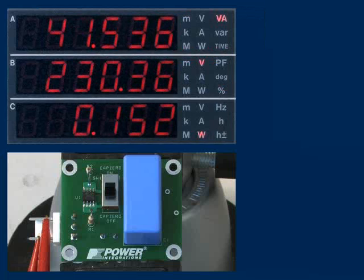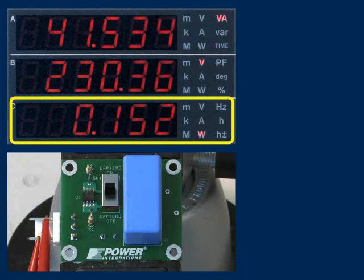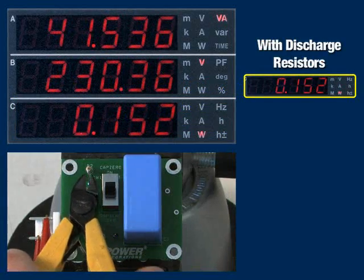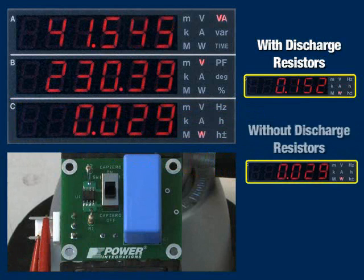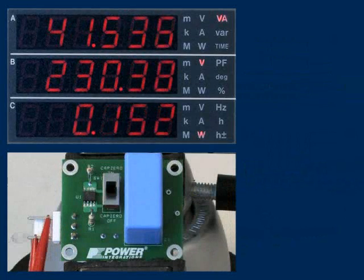Going back to our CAPZero board, with 230 volts AC applied and CAPZero disabled, we read an input power of 152 milliwatts on our wattmeter. Removing the discharge resistors, we see the input power fall to 29 milliwatts lost in the cables. That's 123 milliwatts of power burned in the resistors. CAPZero safely eliminates this wasted power.